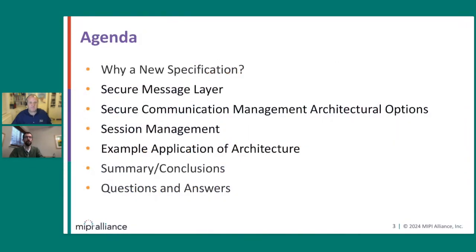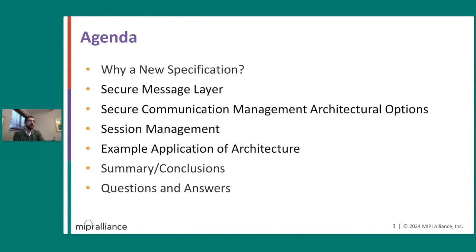Hello, hi everyone. So just a quick agenda slide. We're going to motivate a little bit the why we're creating a new specification. We'll talk through some specific parts of the specification that are added: the secure message layer, the secure communication management architecture options, and the session management. Then we'll talk through a very quick example application of the architecture to get a flavor of what that might look like, summarize up a little bit, and then have time for Q&A afterwards.